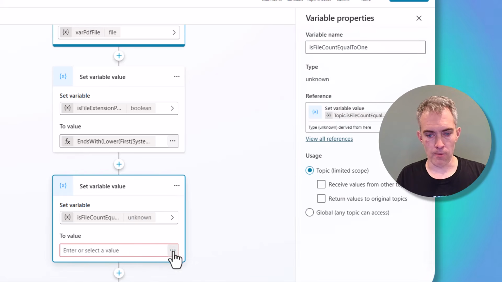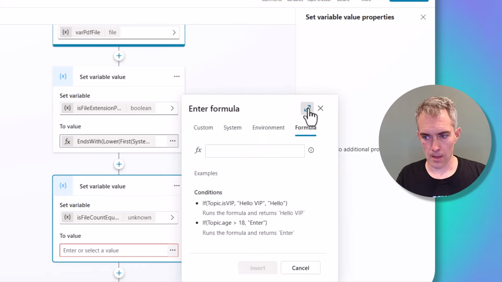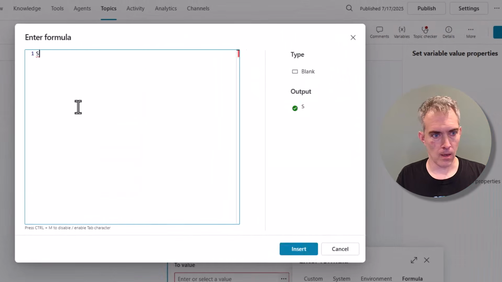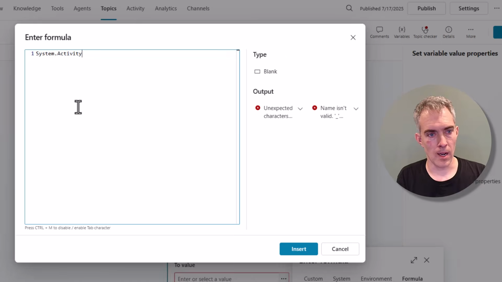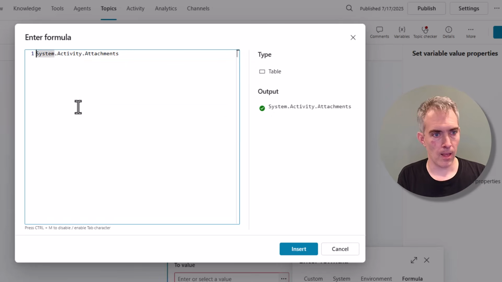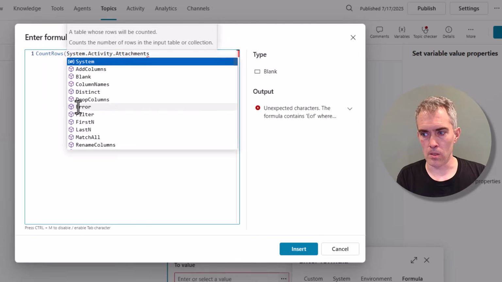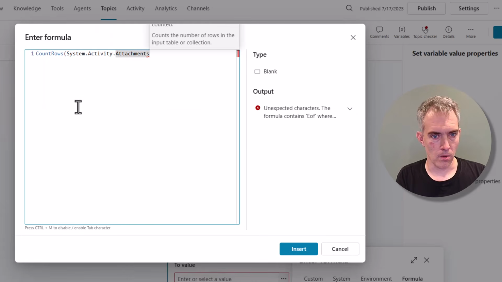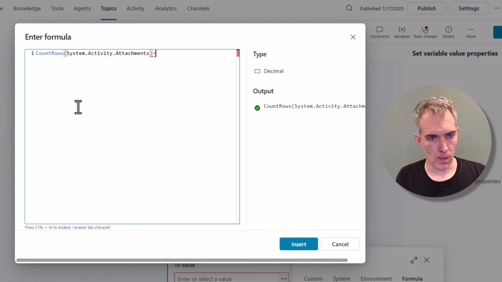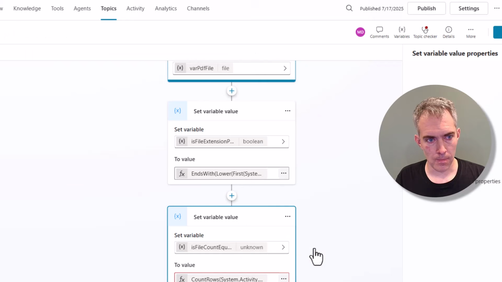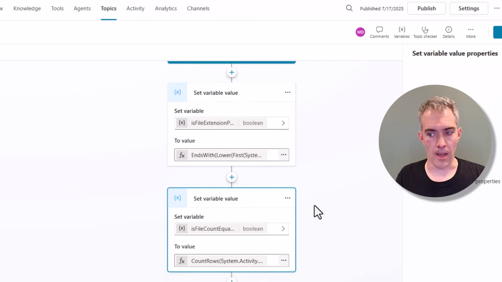And then I'm going to write a formula, and it's also going to use system.activity.attachments. But here I'm going to do a CountRows, and we're going to see if that table is equal to 1 row. Press insert. Okay, so now we've got our variable values.